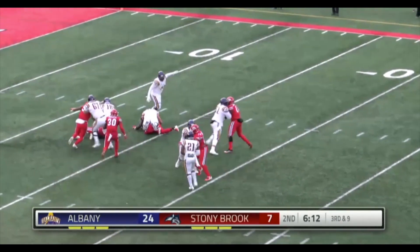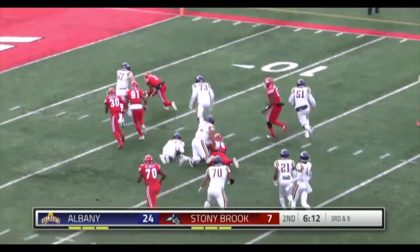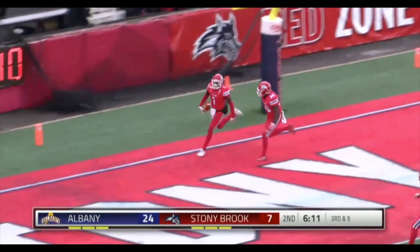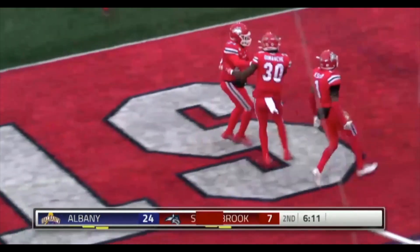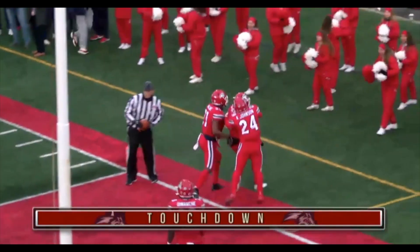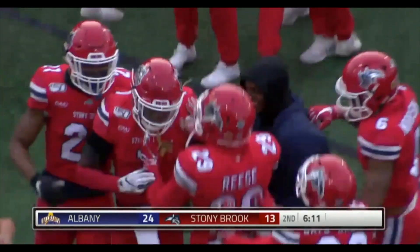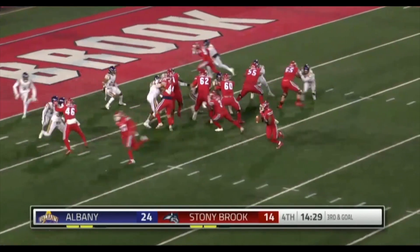Here is Undercoffer being pressured — and Gavin Heslop goes down and the ball is free! Heslop to the end zone — touchdown Stony Brook! And we have a ball game. Three yards — Gavin Heslop on the sack, strip, fumble, and touchdown, all in one. Fields at the 5 going in motion.